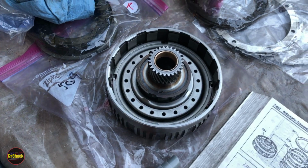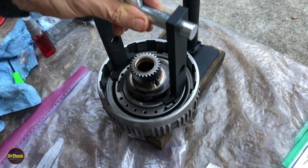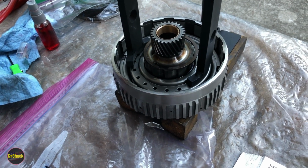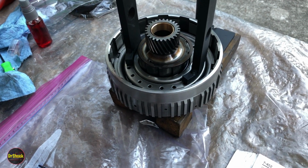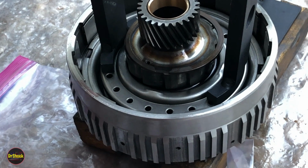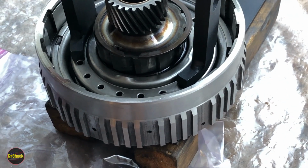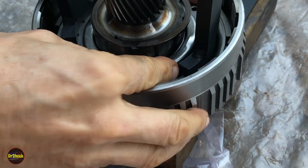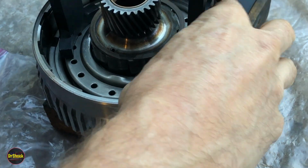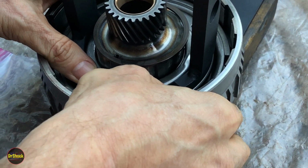All right, let me get some of this stuff cleared away and we'll bring our spring compressor over. All right, let's go ahead and get this spring assembly compressed. This is our last use of this tool in this job. It has done a fine job for us in this project. Make sure we got that guy where he goes. Problem I always worry about on these things is getting too much force on them.